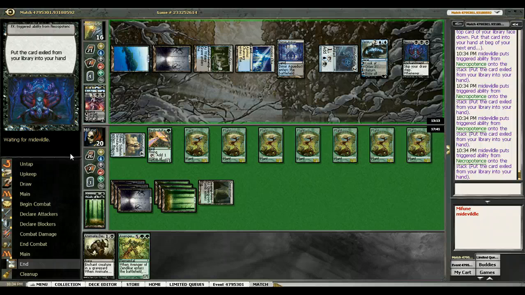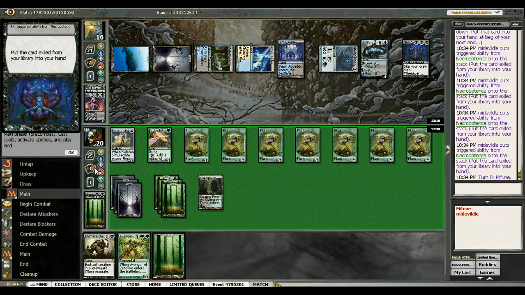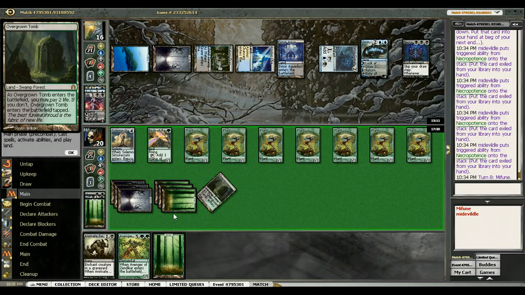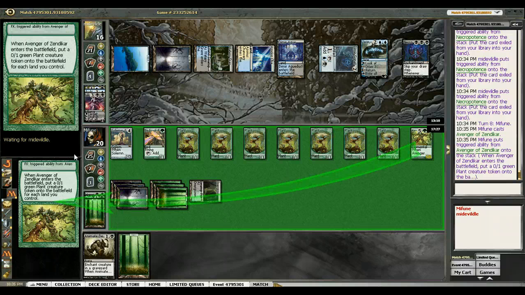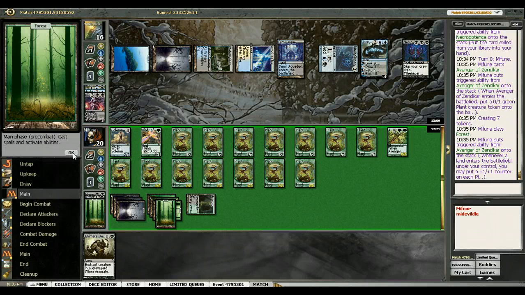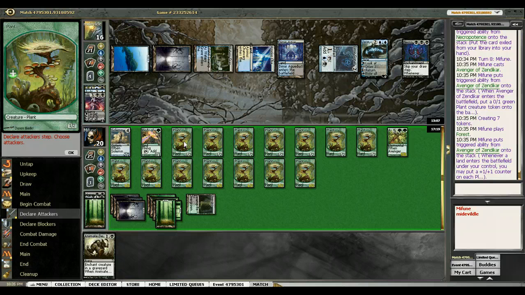Just exit or pass on that. Okay, what's the chance? Whole bunch more plant tokens. Yes, I want that. Let's kill Jace.